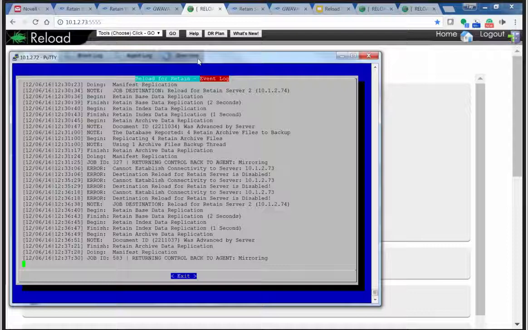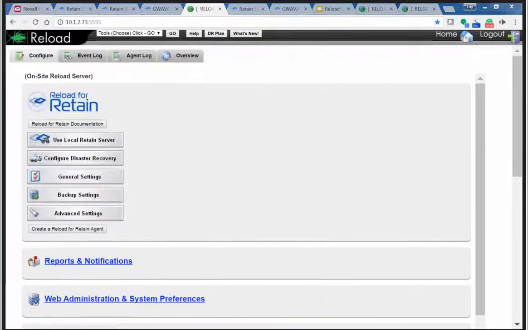Now, while we're waiting for that to go on, I want to talk about some key features in Reload for Retain that are really important. What I found is when you go to do that initial backup of your Retain system, it can take quite a while. You can configure what are called threads in Reload for Retain.